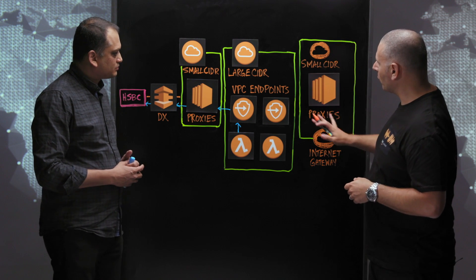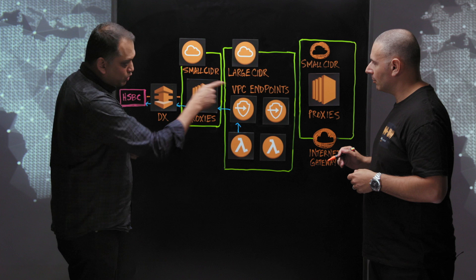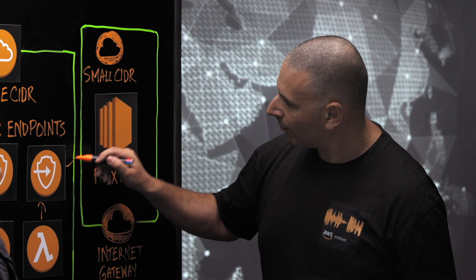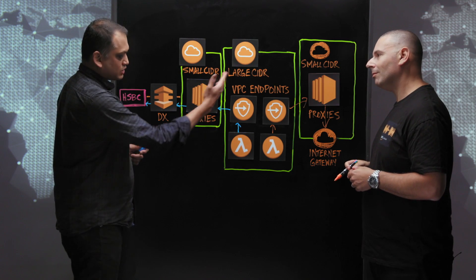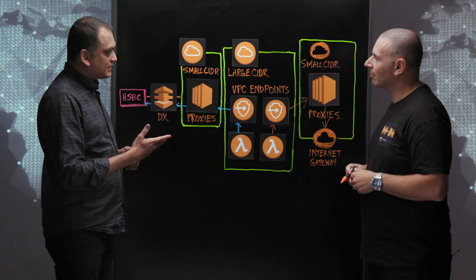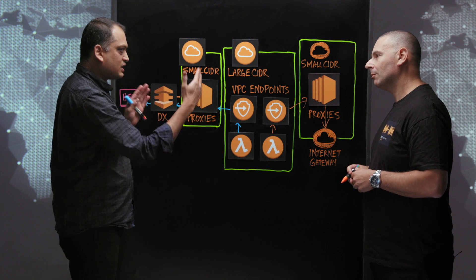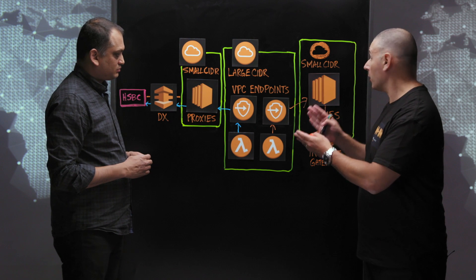On this side, you've got an interesting similar pattern. The proxies are actually controlled by a separate security team, and the security team whitelists all the domains that the proxies can talk to. The entire information flows from lambdas to the VPC endpoint to the proxies to the internet gateway, which talks out — a simple example being push notifications. Another advantage is that not every service has a VPC endpoint within AWS, but you can implement this pattern to whitelist the AWS services you want on the proxies, meaning you're still private and not connected to the internet. This has solved a number of challenges around scale, secure network access, and separation of duties.